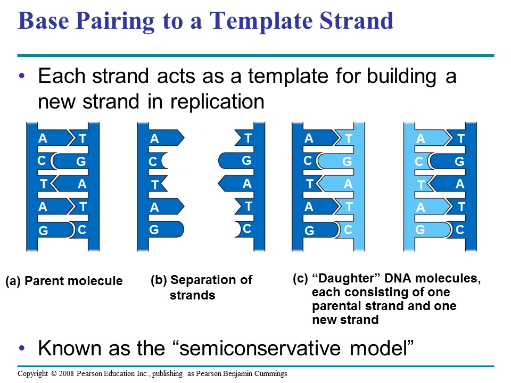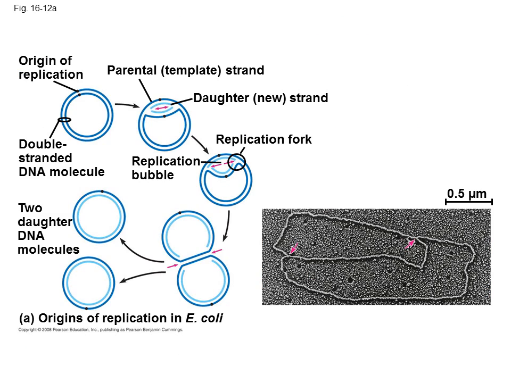And then each of those two strands can form a new double helix, a new double DNA strand, by fitting in the nucleotides that pair with the template strand, just the way that you put puzzle pieces together. And now you have daughter DNA molecules, each of which consist of half old DNA and half new DNA. So this is known as the semi-conservative model, meaning that each of the new molecules is half old and half new.